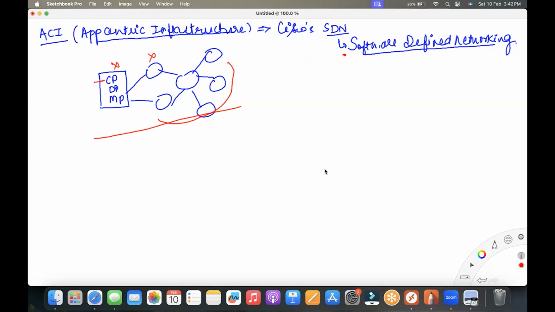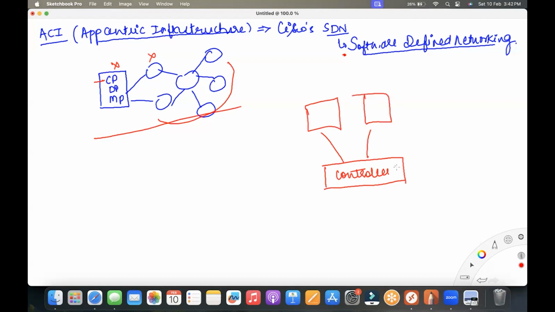Centralized means you will have a controller device from where you can manage your switches. However many switches you have, you can configure the policies for the required switches from the controller, and then apply these policies to any switch of your choice.